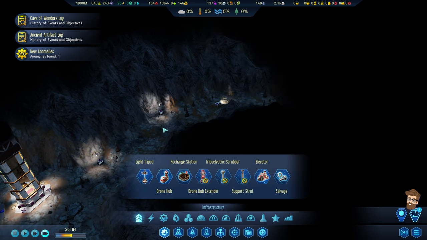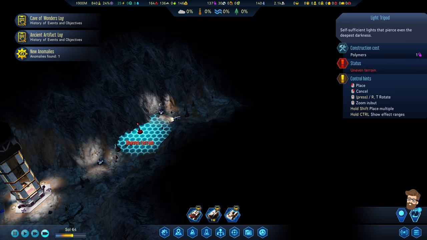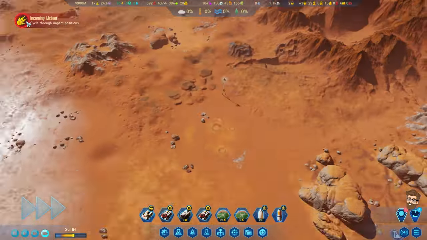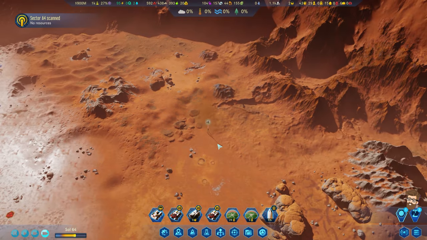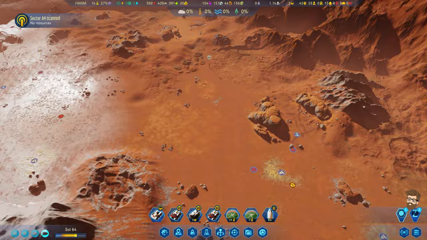Oh, wait, how far do I have to go here? Wasn't paying attention, sorry. There you go. Back upstairs now. Incoming. Ouch. Sector scan. Haha, doesn't do anything to it. I don't know why. I really don't know why it does that, but oh well.